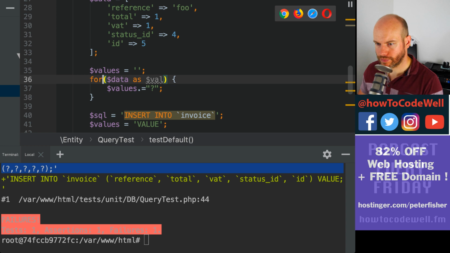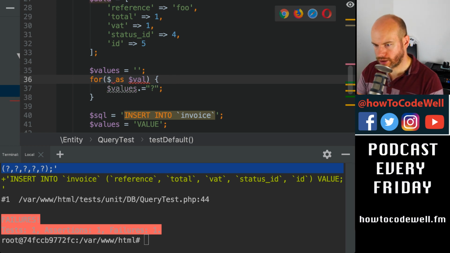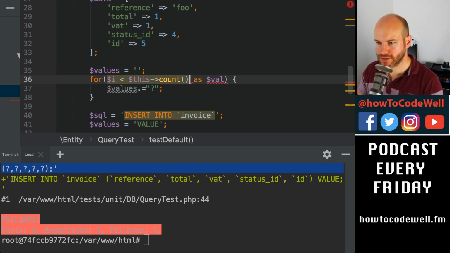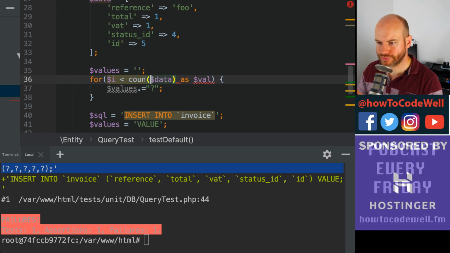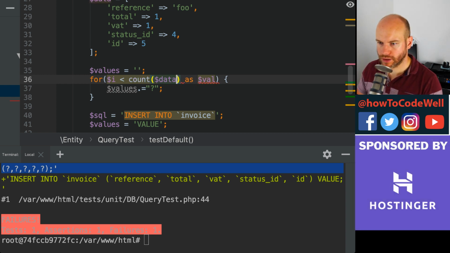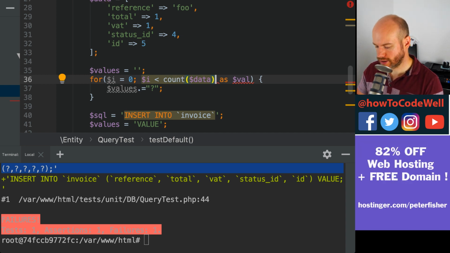For i, which is less than the count of, whoops, not this count, count of data. Let's start that with i equals 0. i is less than, sorry, count of data. i plus plus.